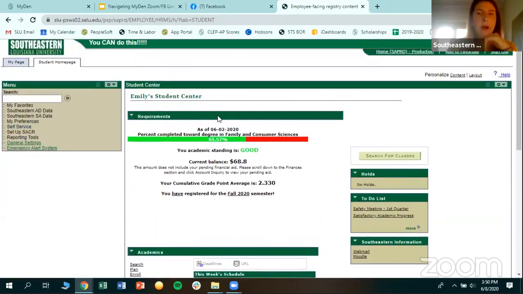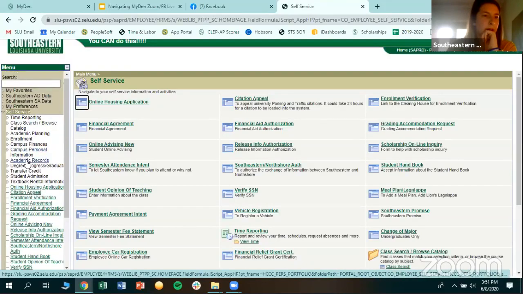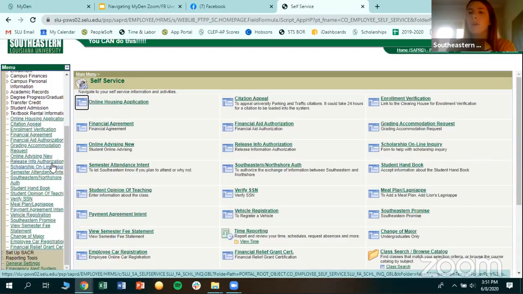So that's pretty much how we're going to do Leonet here. And then if you go to self-service on this left side, it'll open up a lot of things as a student that you can do. So here, again, you have access to your Leonet. If you're wanting to do a meal plan, that's listed here. If you're wanting to do vehicle registration after orientation and you've done your classes, you can do that here. Make sure you have your vehicle registration and all that information of your vehicle to be able to do that. So a lot of different things that you can do here.